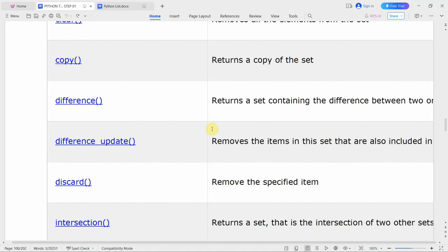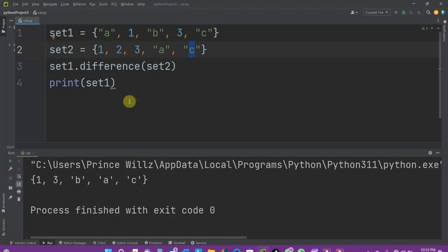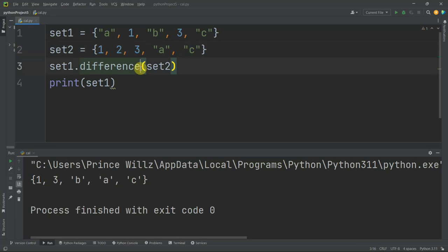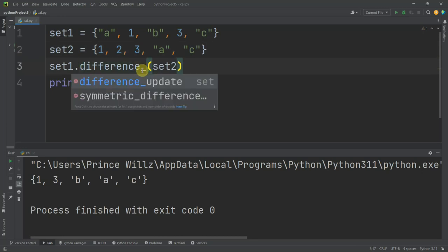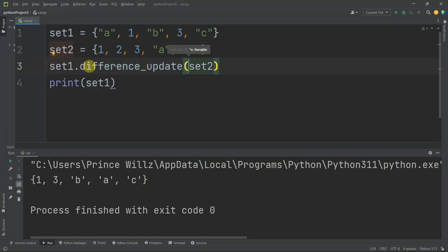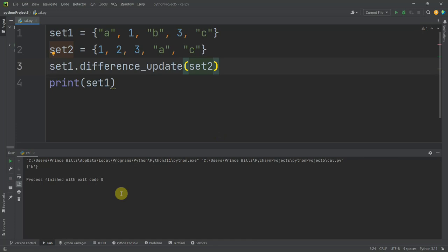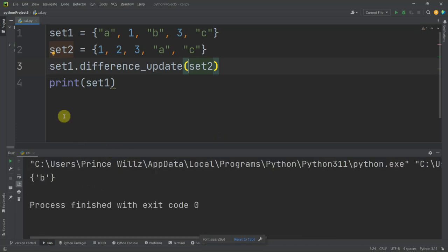That's what it will print. Like here we may say difference underscore update. Now set1 dot difference update set2 will print the difference between set 1 and set 2. b is on set 1, but it is not found on set 2.